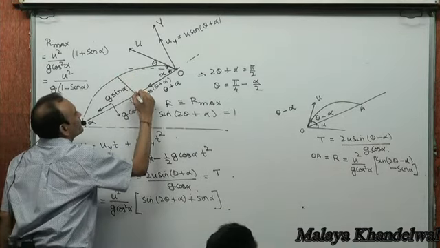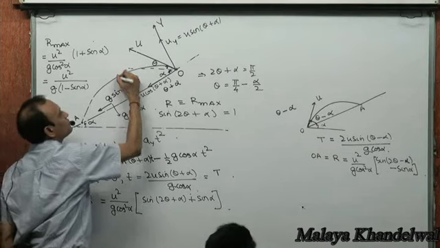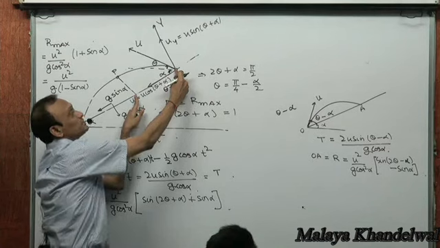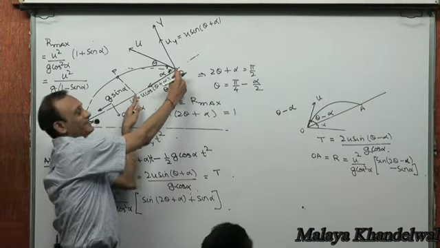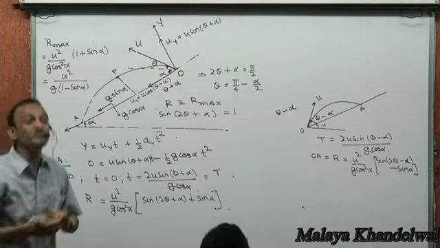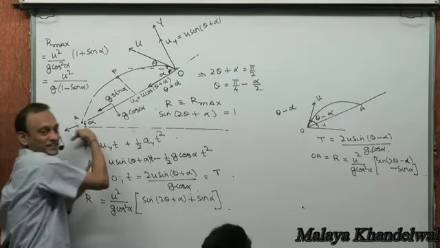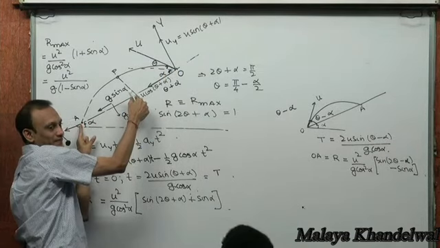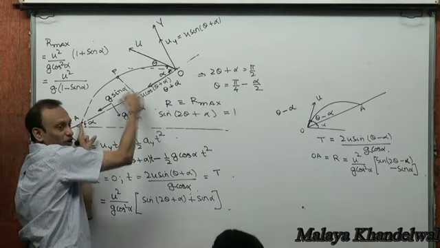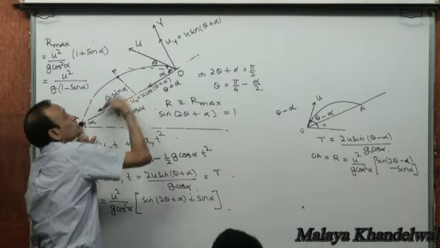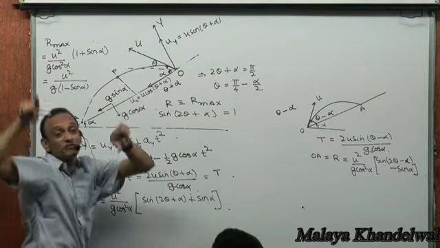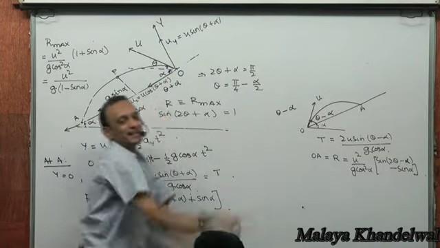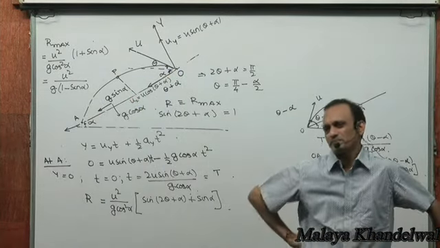Now the difference here is, now you tell me this. If this is the total time, the time taken to reach the highest point will still be capital T by 2. Now tell me, will this be greater than R by 2 or less than R by 2? This will be less than R by 2 because this time it's accelerating in this direction. So in the same time, its displacement in this direction will be less than the displacement in this direction, because here it has greater velocity, supported by g sine alpha. In the earlier case, it was opposed by g sine alpha. So this will be greater than R by 2 and this will be less than R by 2. Yes or no?